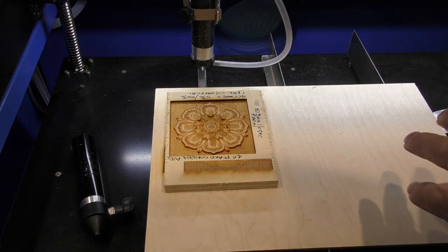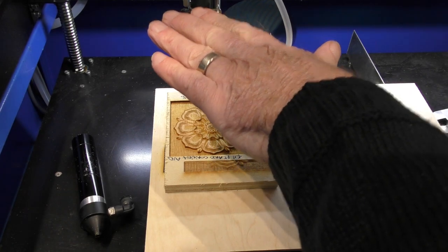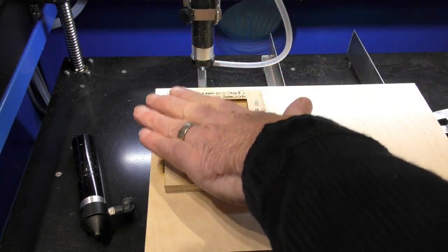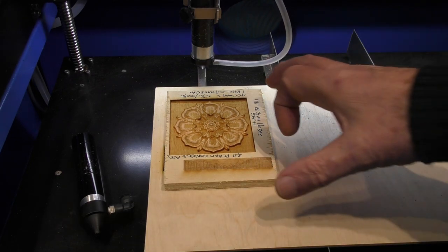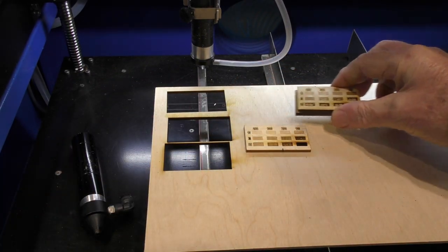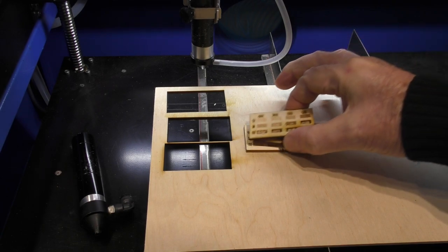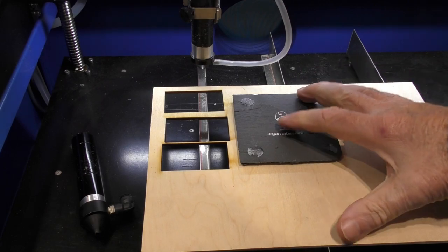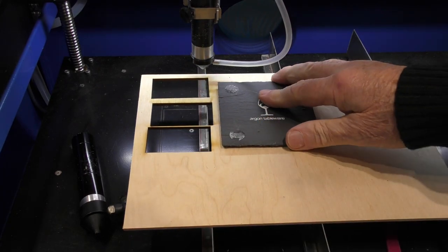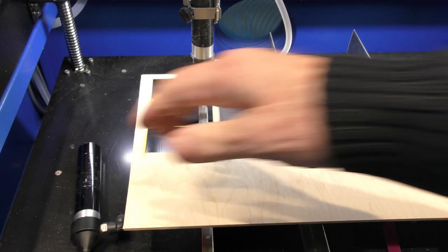It's a bit like a topographical map. We've got different layers in here which have got different colours. And those are really proper 3D engraving bitmaps. A photo image is not a 3D engraving bitmap, and you would just get basically rubbish out of it. So the claim is that this will also do different materials. In other words, you can grayscale on slate. Now, I've got myself a little piece of slate here. It's not particularly flat, but it'll do the job that I want it to do.